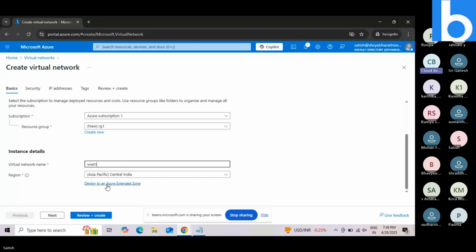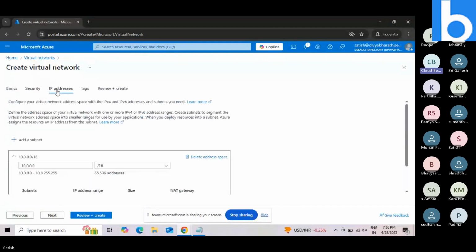So I give a name called VNet1, and which region I want to host. I just wanted to host it on the Central India. I click on next 2 times. I land on this particular page.